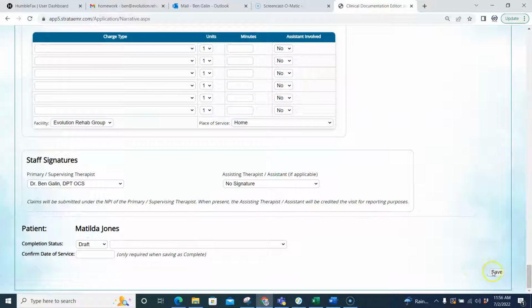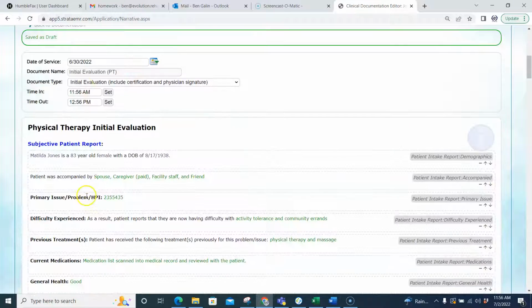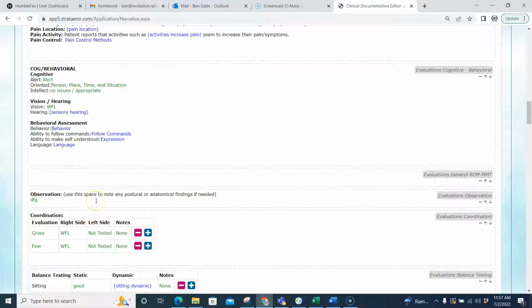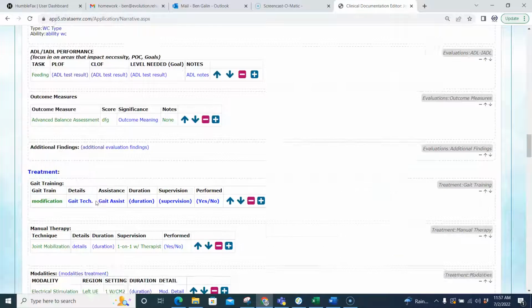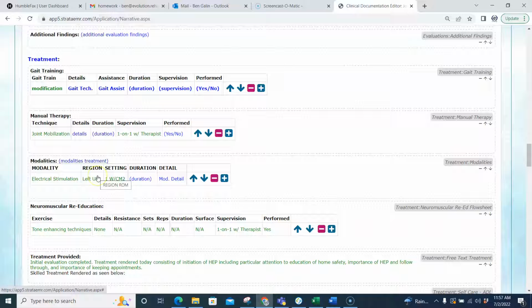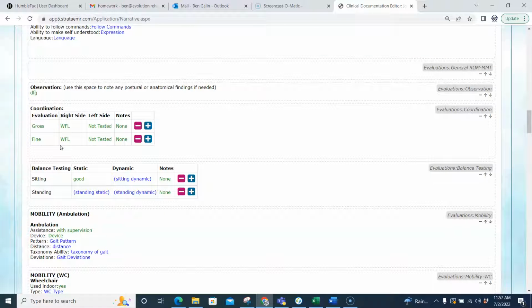But you'll see if there's something wrong, even in draft, if I go to save it, it's going to say in red, oh, it gives me a green light, all's well. But let's say I didn't have something filled out properly, it would let me know. Otherwise, it's set up for you to just keep kind of filling out like that. So you fill out the parts.